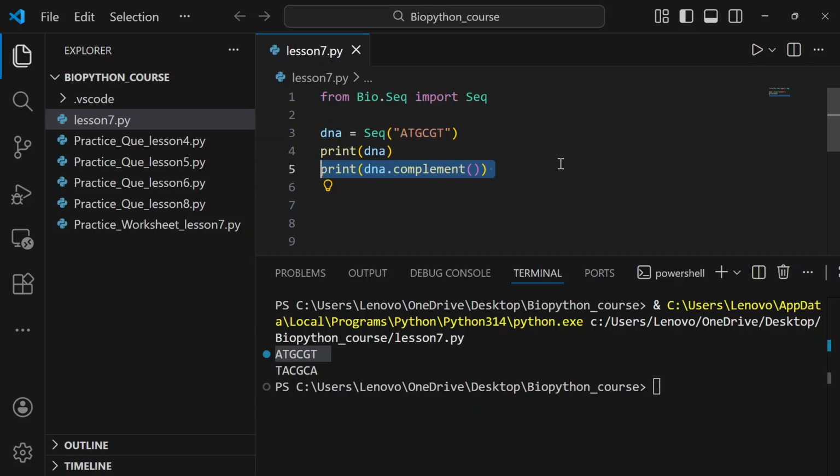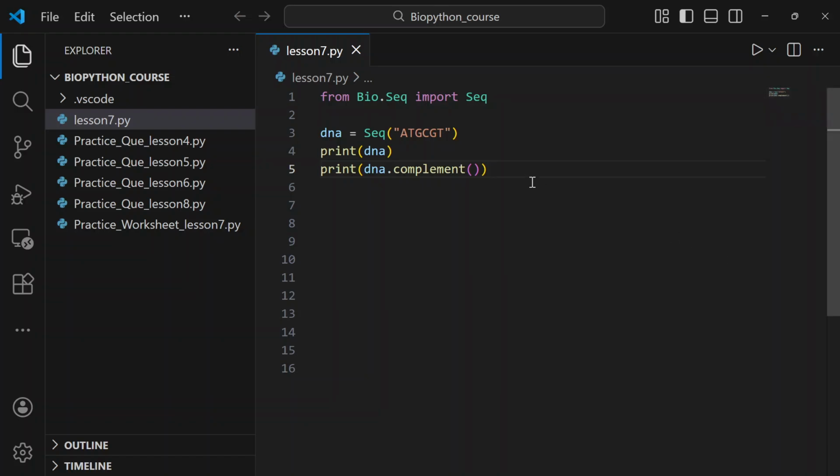We did not write anything from scratch just to print the complementary strand. So here Biopython already knows biology. We simply call the method, which is already written inside Biopython, and we are seeing the result in our output.